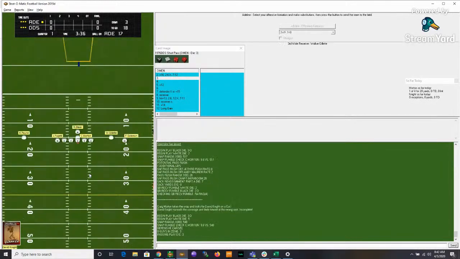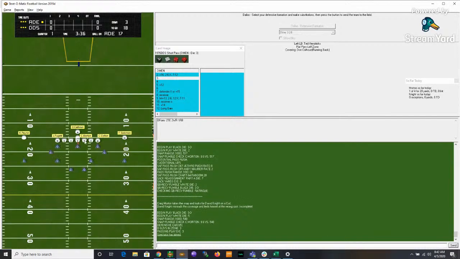Incomplete on a 2nd and long. Tim had called run. Really, his offensive line is really a strength. The only 2 weaknesses as far as pass blocking are the center and the right guard, and that was what came up in that previous play.